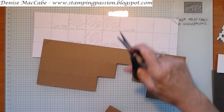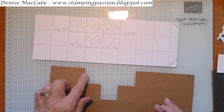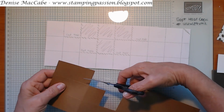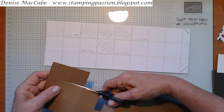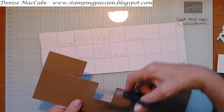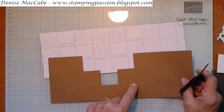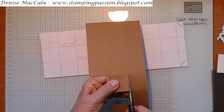Okay, so that gives you your upside down T. That gives you your T shape, see? Now we are also going to cut along here to create a tab. So you can see where I've done that. So on this one, we're going to get your snips in, like so, and then come down to this one, and we're going to make this a tab, okay, and then we're going to do the same here, cut here, and make them like tabs. So let's just do that.